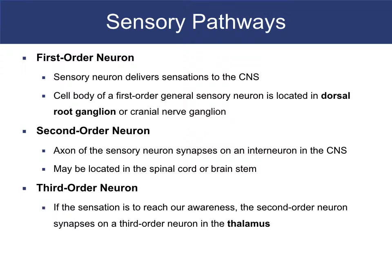And that neuron is going to probably cross over at some level, and then it's going to go up to the brain. Let's say it's going to go out here. Let's see, this is sensory, so it needs to be out in here somewhere. And it's going to turn and go up to the brain, and then when it gets to the thalamus, that nerve is going to synapse again, and then that third synapse is going to carry it up here to the cerebrum. Right? And then we'll know that our finger got hot. Okay? First order, second order, third order neurons for sensory. Okay? For motor, it's just going to be usually 2. We'll talk about that in a second.